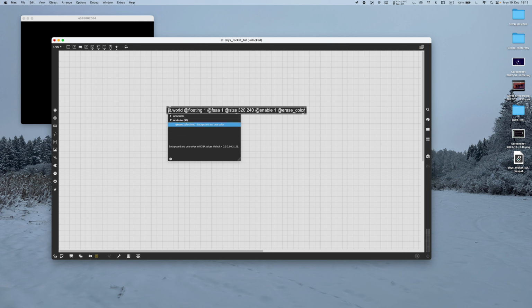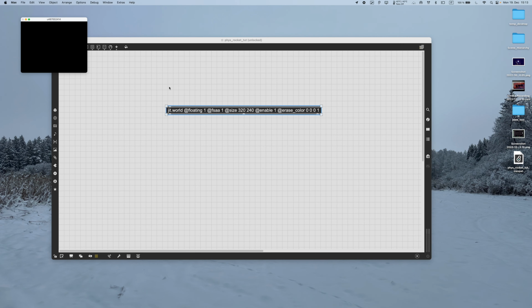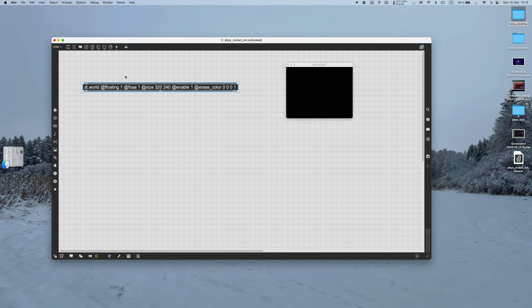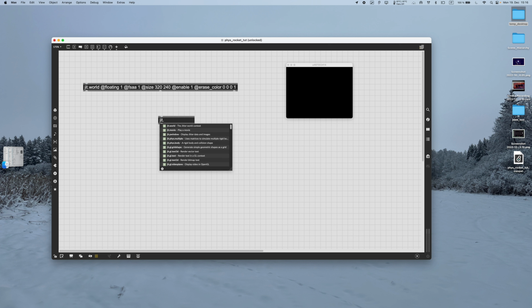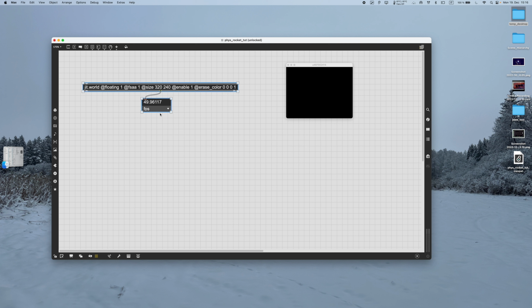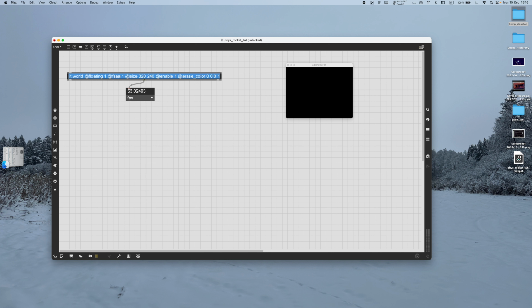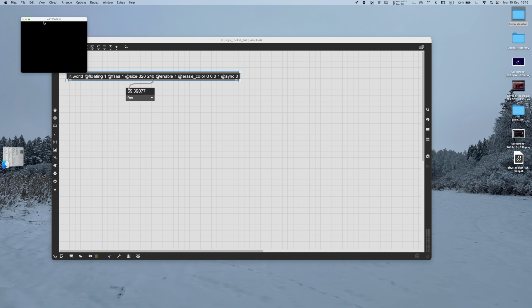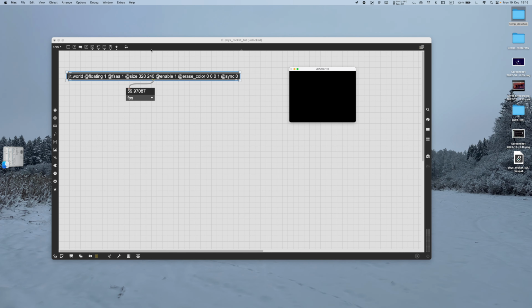And maybe I also want to erase the color so that it's black on the background. Alright, there we got it. Okay, great. So this is already enabled. So if we create a jit.fpsgui object, we should be able to see the frame rate. There it is. As you can see, it's 60 frames per second. Let me actually desync it from the refresh rate of the screen and from the ProMotion of the MacBook.